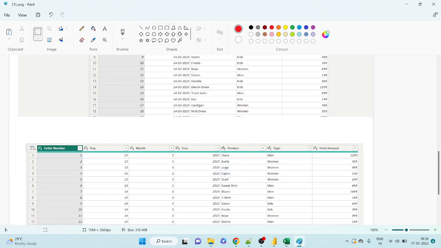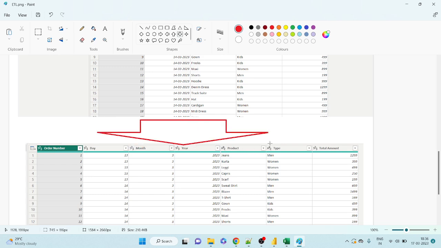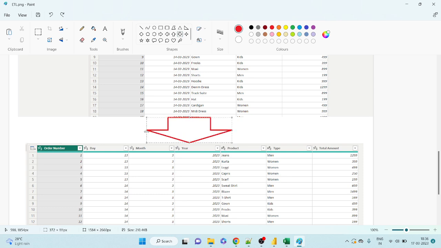What is the thing that we have applied here? A single date column is transformed into 3 columns.